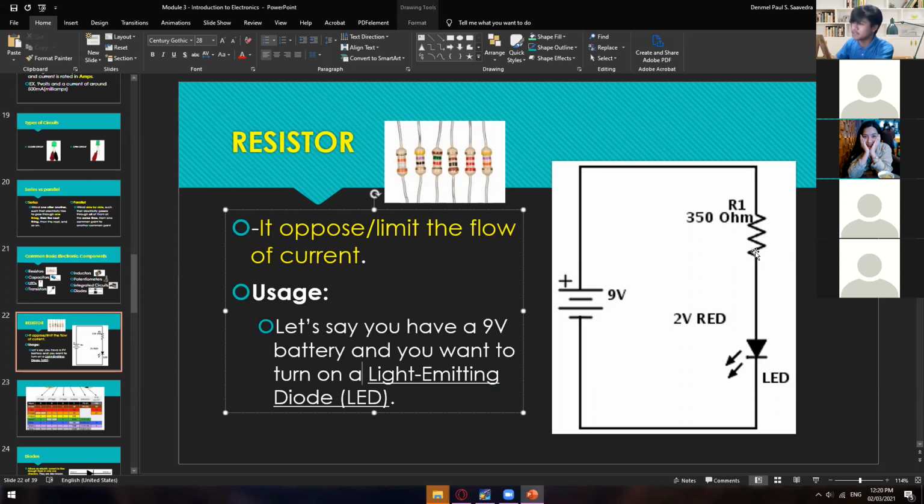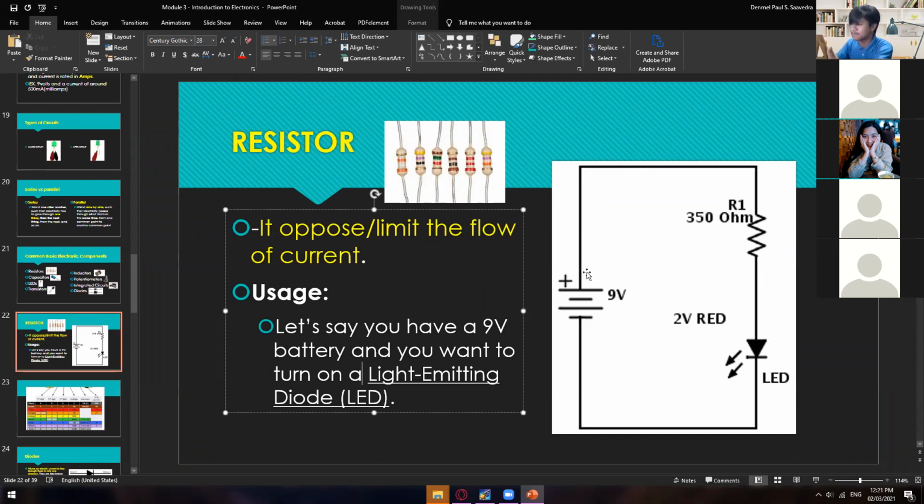So what will happen if you don't have this resistor? There's so much current, and the LED will create so much light, and then maybe after 5 or 10 minutes, it will fail, or get destroyed, or will not work as an LED anymore. That is why we have a resistor here, to limit the current that will flow from our 9 volt source. Exactly 2 volts is not advisable, since the resistor will limit the flow of current.